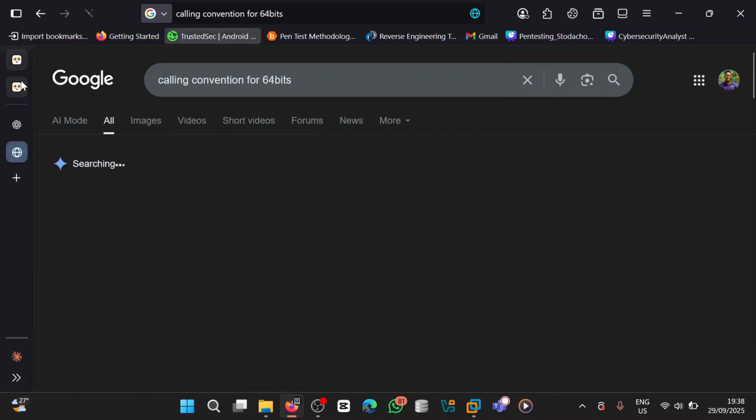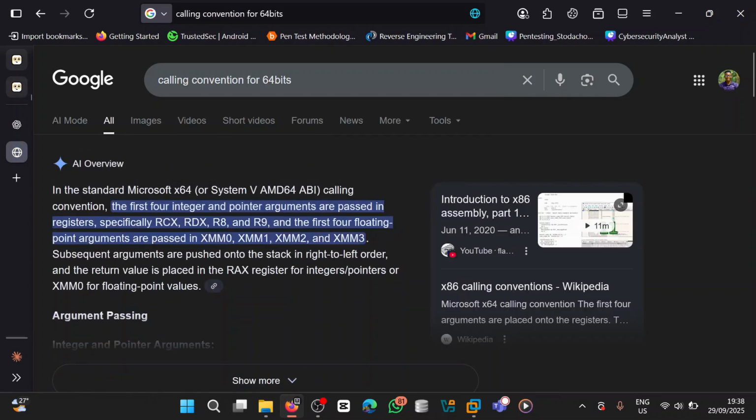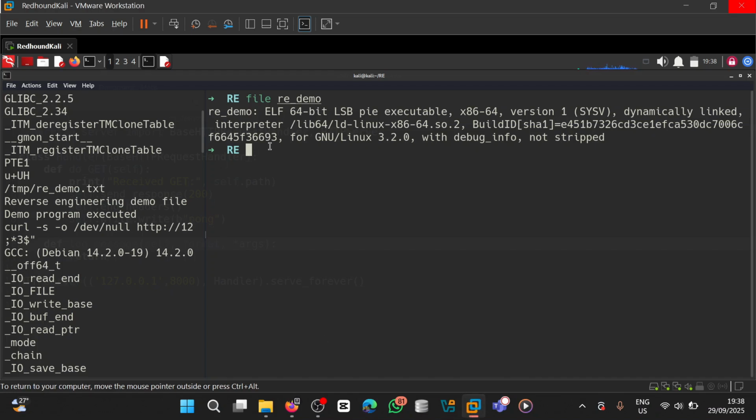Okay, so you can see we have it here: this is the System V AMD64 calling convention. Now how does this work? A calling convention is just a format whereby the caller of a function passes the arguments to a callee function.